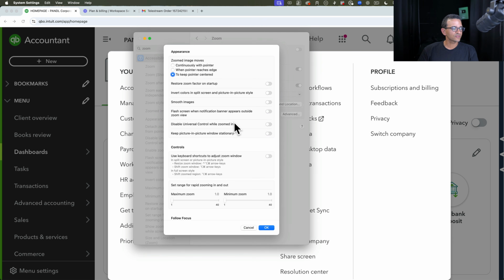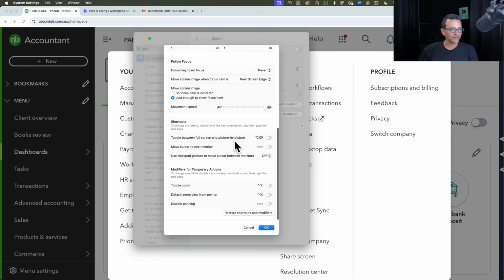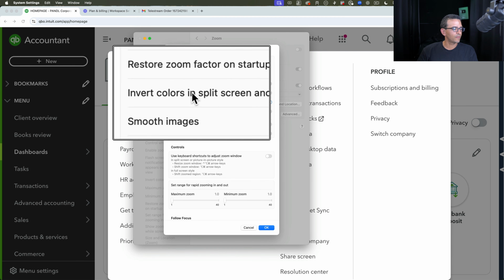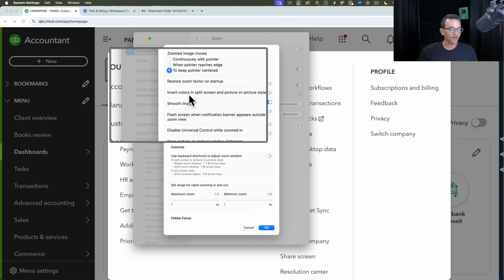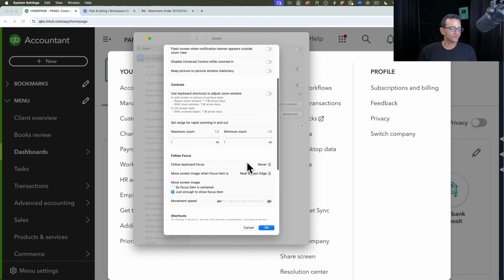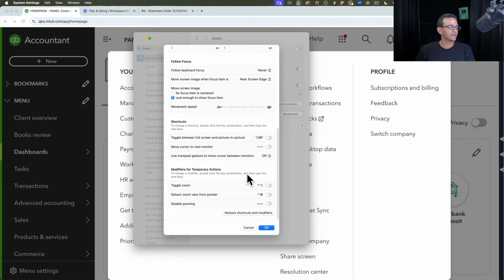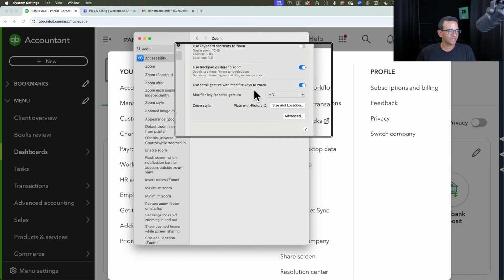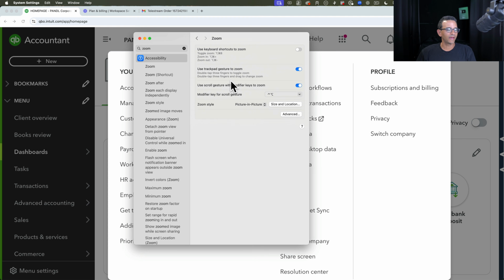Under advanced, there's other stuff. I honestly don't mess with any of these, but you can go to any of these things and try them out. I mean, there's smooth images, which I assume makes it a little bit less ruggedy or edgy when you zoom in. And there's a couple of other things here. Actually, I don't really mess with them too much, but I like the default option. So you can go crazy in all these different options and try to see what works for you. But I really like just the stock settings to just zoom in and out with my trackpad.